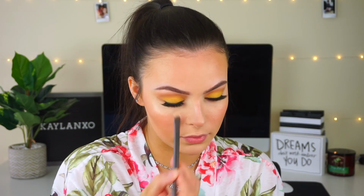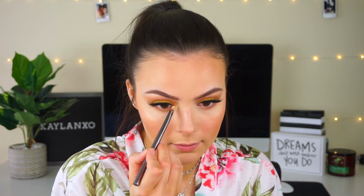And I'm just going to take that yellow and bring it in my inner corner, just so we can incorporate it on the bottom, but I don't want to put it on my complete lower lash line, you know what I mean? So I'm just going to bring it right in here. And I guess since I'm doing that, I'm also going to bring it in my inner corner as well and just wrap it around.